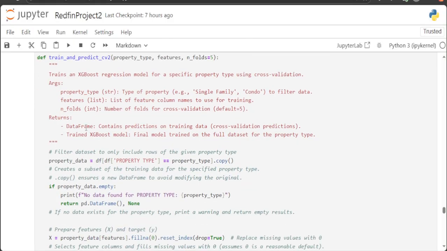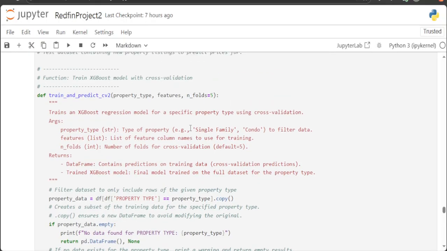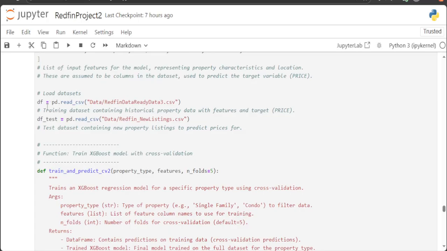And our data frame contains predictions on the training data, the cross-validation predictions. So the training data is basically going to be the sold prices, the training data set. We'll just call it the training data set, and the listings, we'll call it the test data set.